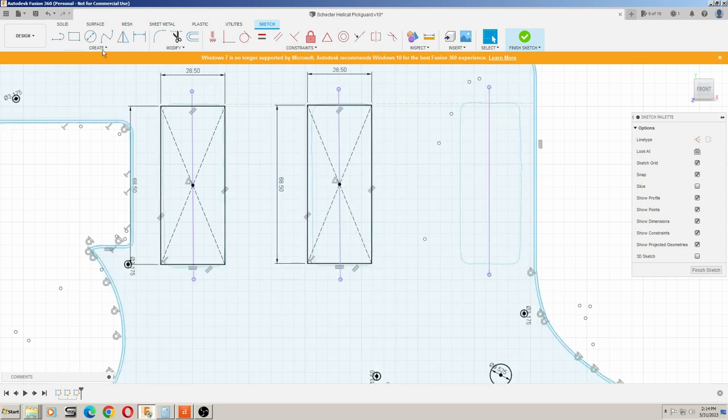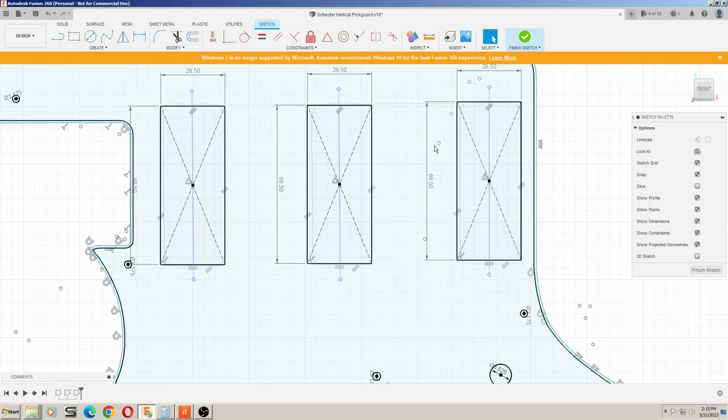And we'll do the same thing again here. So then we know that these are centered along this portion of the guitar, right where they need to be. So then from there, we have to locate our mounting holes for the new pickups.